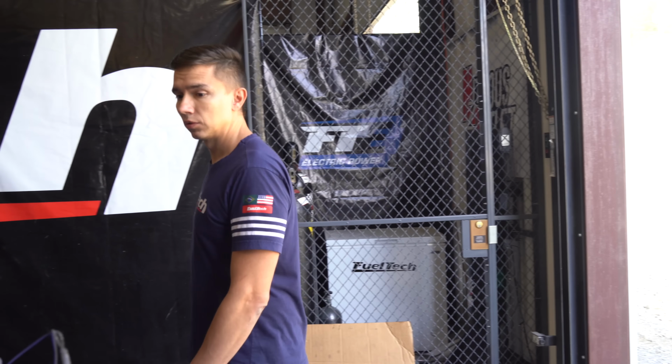So, quick update, guys. This one didn't have a cam sync when it came in, or at least a working one, so we fitted a cam sync that's now working, and then we made our first pull, discovered that there was a little bit of a transmission issue, so we're fixing that now. And then we'll get ready to do another pull with some fuel changes, a couple other things, see if we can pick up some power. Then over here, they're still in process of doing some wiring, making sure that everything works right, so that way after this one is finished, we can throw that one on the dyno, see how it does, and then hopefully we'll break some records at the racetrack.